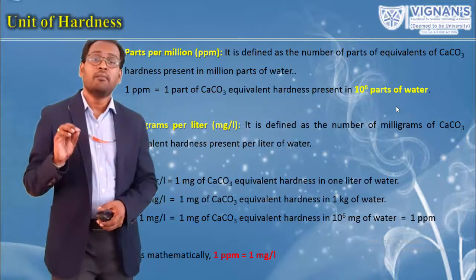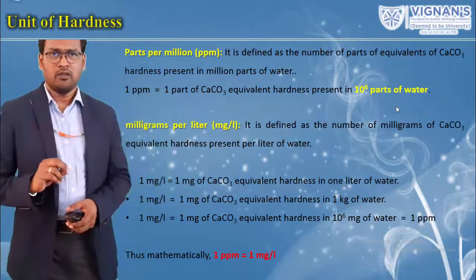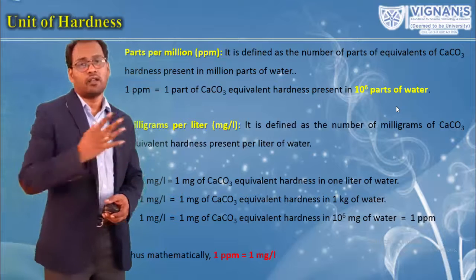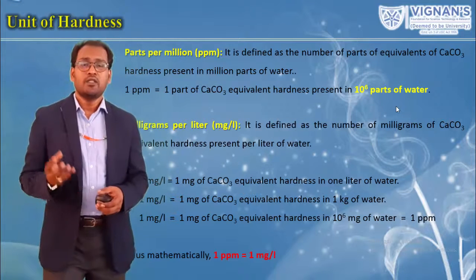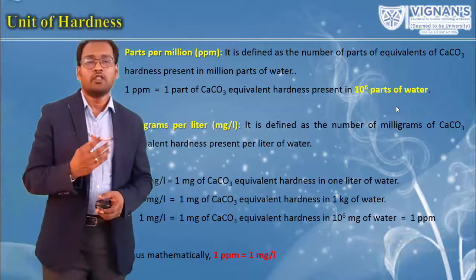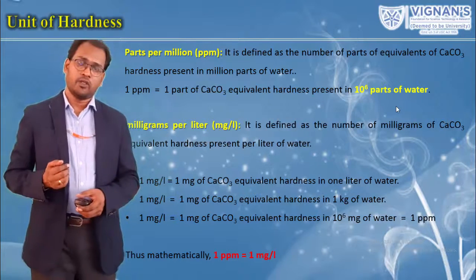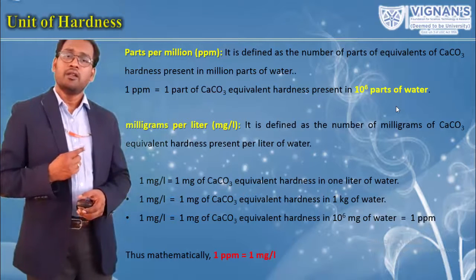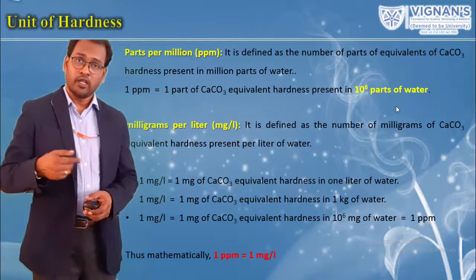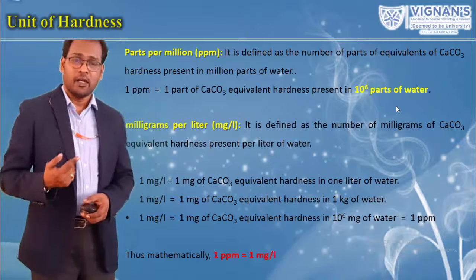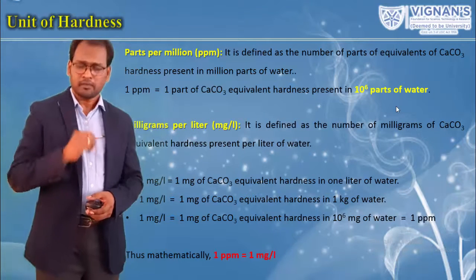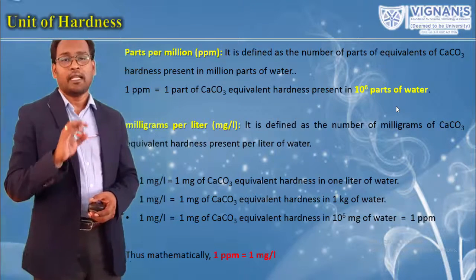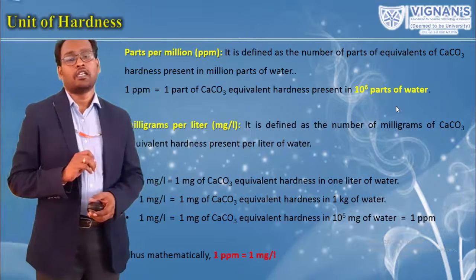And what is the next one? The other unit, milligrams per liter. So this is the amount of sample in milligrams dissolved in 1 liter of a sample. Mostly 1 ppm is equal to 1 milligram per liter. So the calculation is given here. You can see it one by one. Right? So it is very easy. We are not going into details because we don't have time. But the total, 1 part per million will be equal to 1 milligram per liter. So this is how it has been calculated.